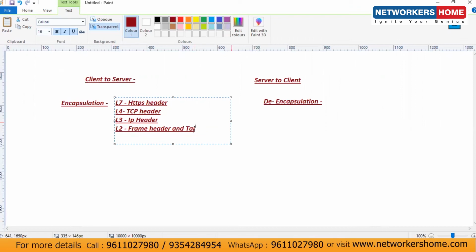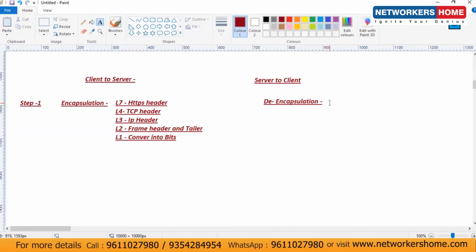And then L1 will convert it into binary numbers, or you can say bits. This is all about step 1, client to server.